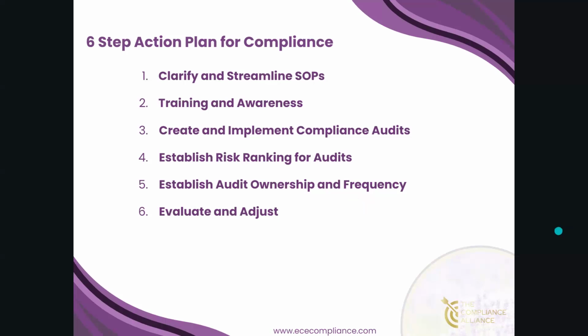All right, 6-step action plan for compliance. Number 1, we talked about we're going to clarify and streamline those standard operating procedures. That means we are going to create clear and concise steps that are easily understood by your staff. So they shouldn't be complex. I do want to say that. They shouldn't be too complex. They need to be easily understood and also remembered by staff.